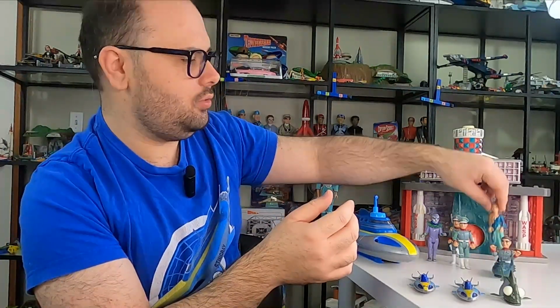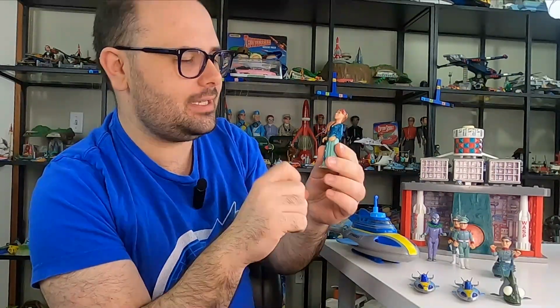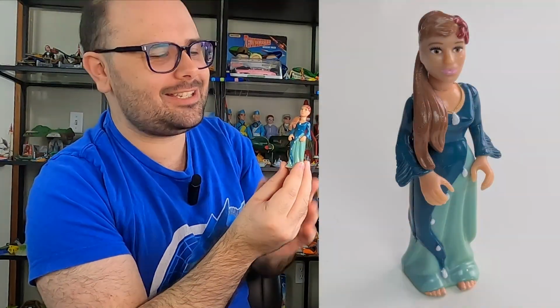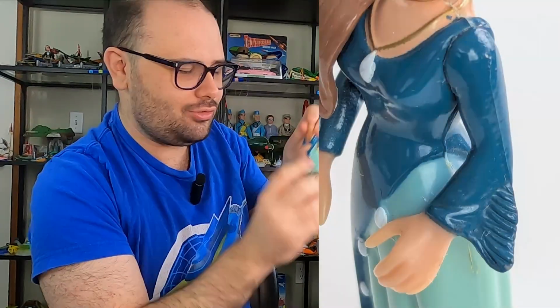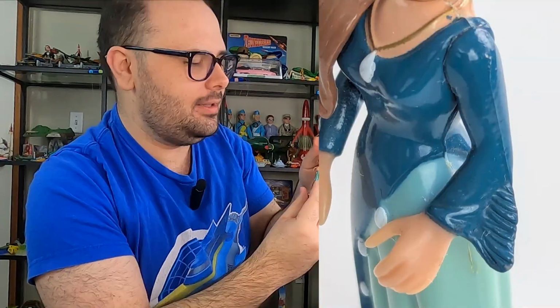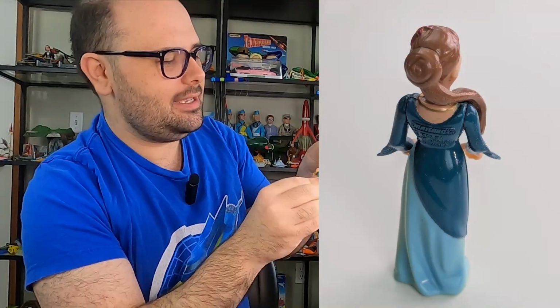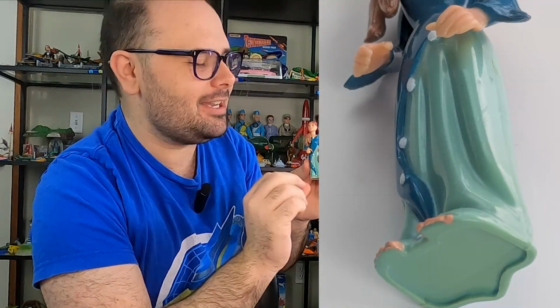Now let's go to Marina. And this is quite a different figure from the rest because she has a solid body. Her legs do not articulate because of the dress. It's all been molded in one plastic. Still has articulation at the arms and at the head, but the legs do not move, which we'll see in a moment why that's not necessarily ideal.